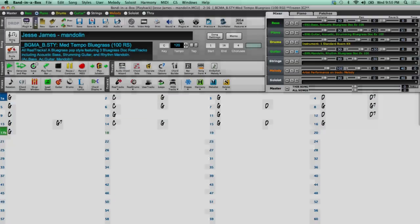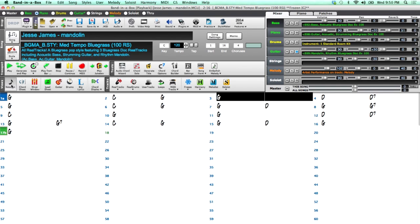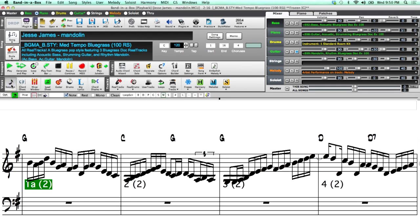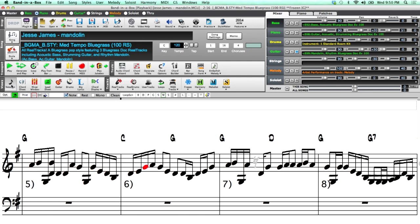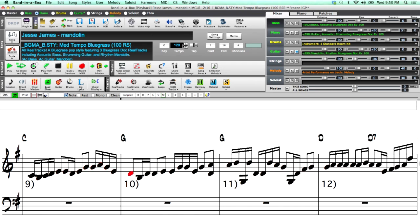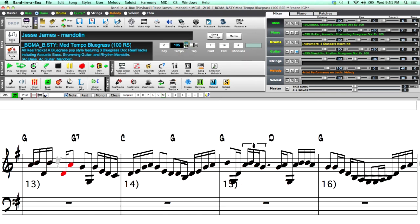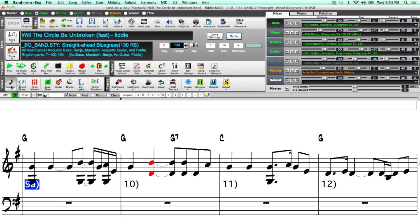We also have a great set of bluegrass artist performances by award-winning Nashville musician Andy Leftwich. We have many bluegrass standards with Andy playing mandolin, as you're hearing here. These can be slowed down to help you learn. And we have many tunes where Andy is playing fiddle.